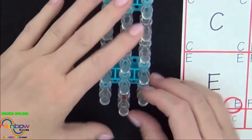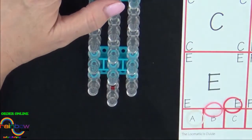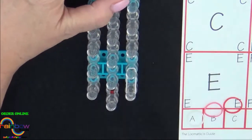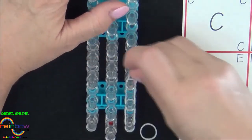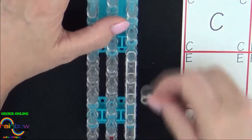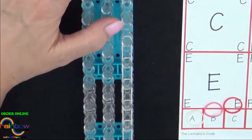If made on one loom, this bracelet will need to be extended to fit a wrist comfortably. To extend the bracelet, you must first decide how many bands you will use to make your extension along one side of the loom. For smaller wrists, 3 or 4 bands may be needed. For larger wrists, you may need 6 or more. So you place these bands in a single chain, going up the side of the loom, until you've placed the number of bands that you need.